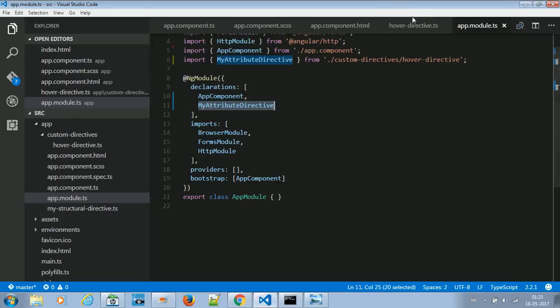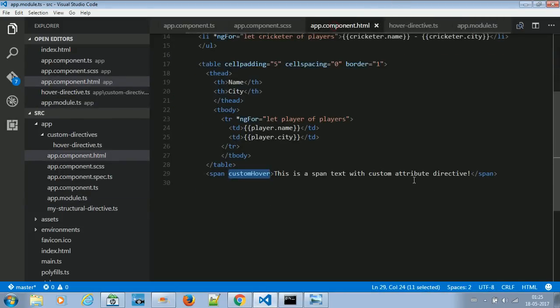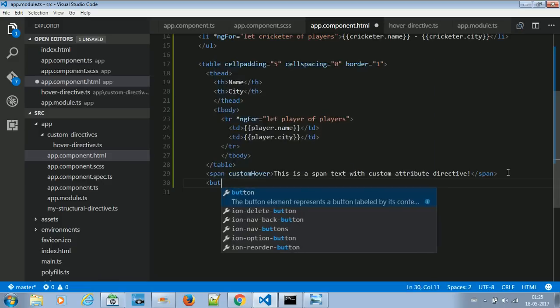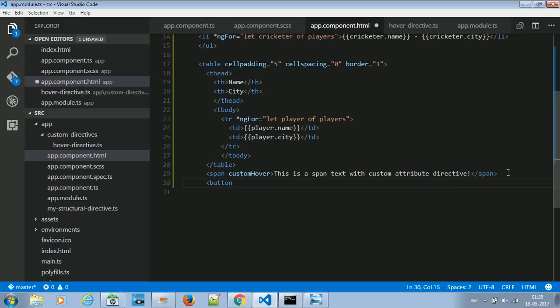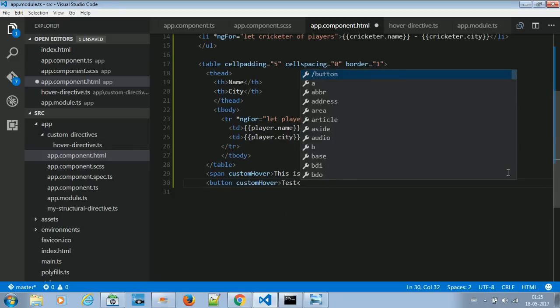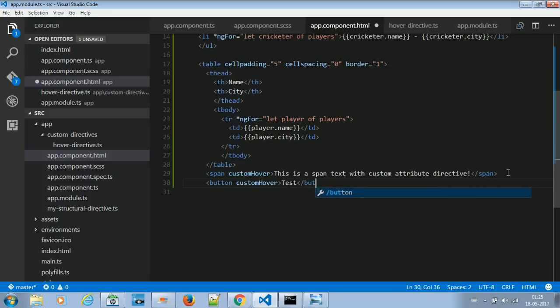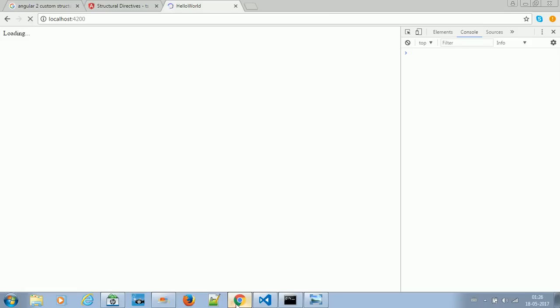From now on, whatever HTML I take, even if I take a button and add the custom attribute, and let's run it, I have attached the hover.